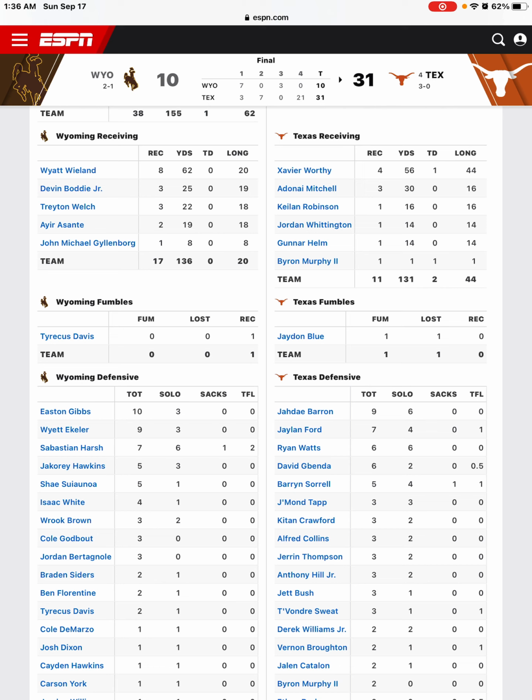It's actually going to be the first matchup that Texas plays in the Big 12 this season. This is weird to think about, but Texas's first 3 games this season have not faced a Big 12 team so far. They played Rice, they played Alabama, and they played Wyoming. So no Big 12 matchups for Texas in the first 3 games, but that changes from here on out, because the rest of Texas's games are against Big 12 opponents.